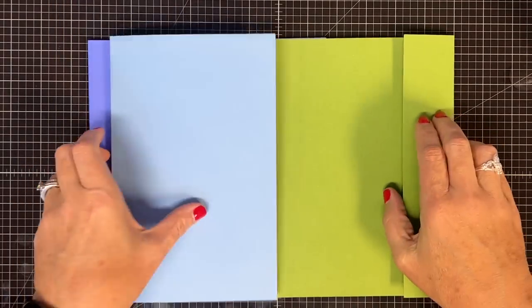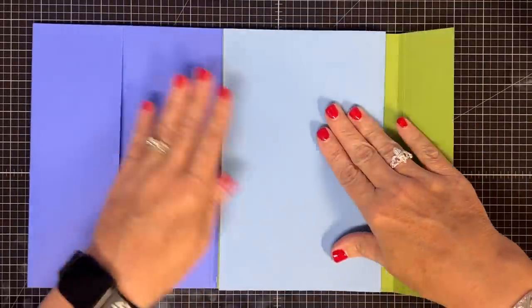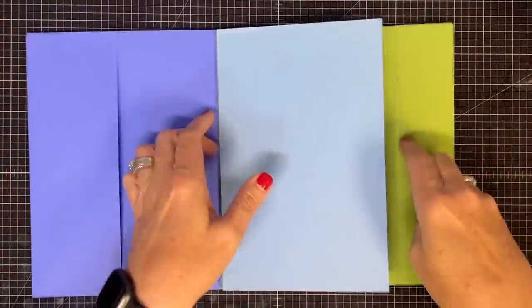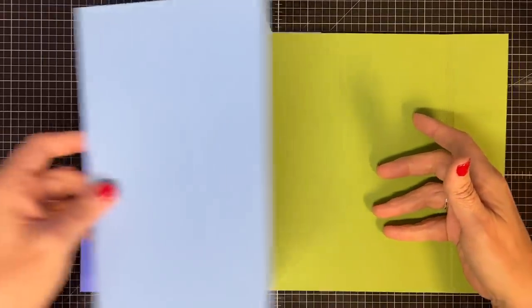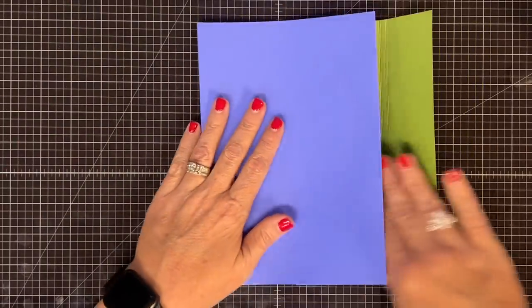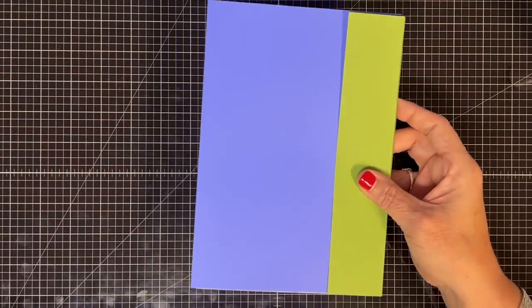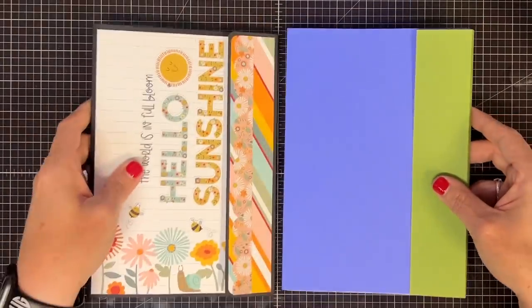And now you can see we have this piece. I think in my other one, I turned this piece backwards. So let's do it that way. So now we have this piece that opens like this and we have both sides we can decorate. We have a pocket. This guy goes here, and then of course we will add a magnet like we did on the other. Can you believe that this is this?